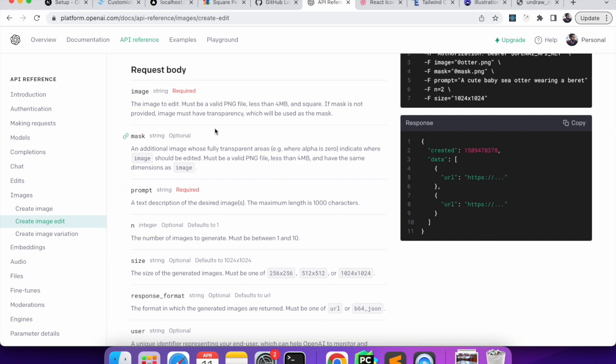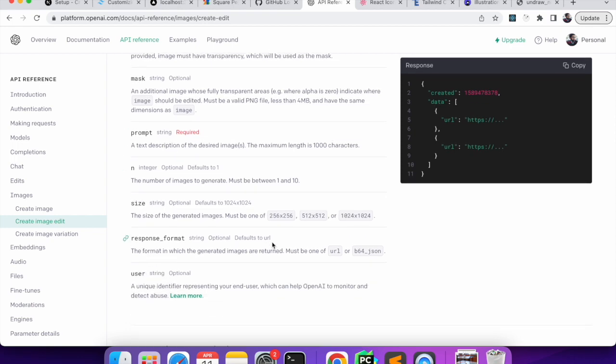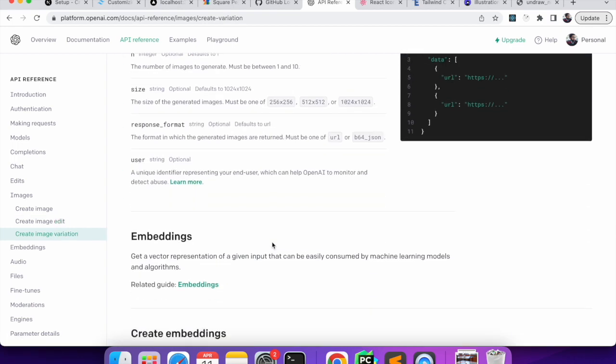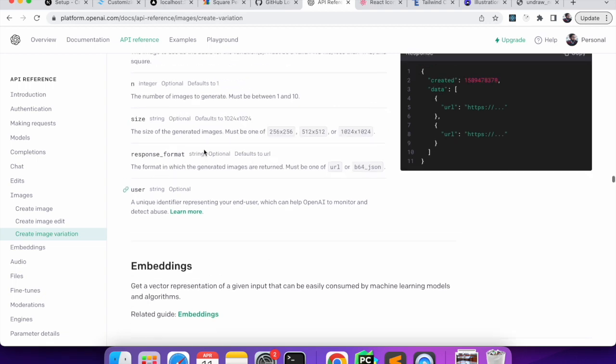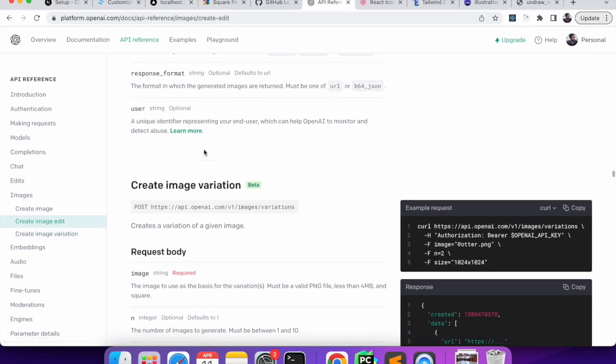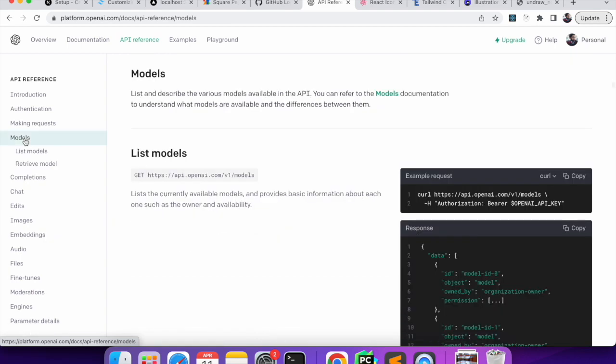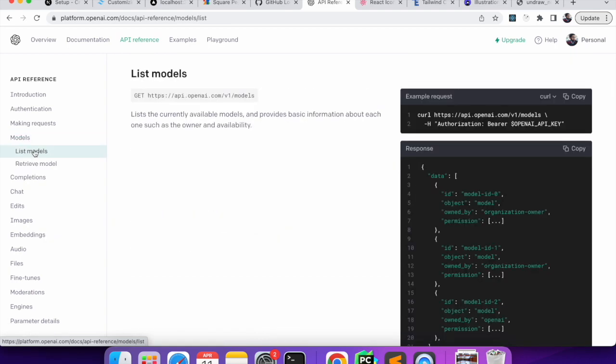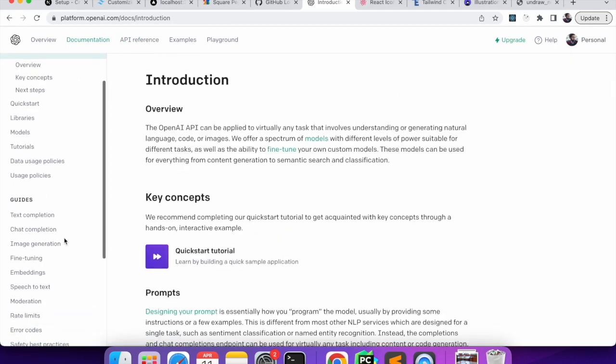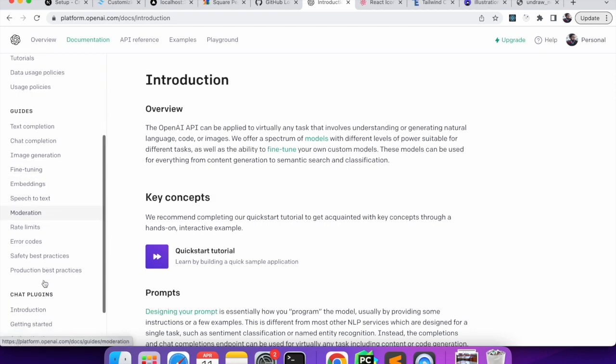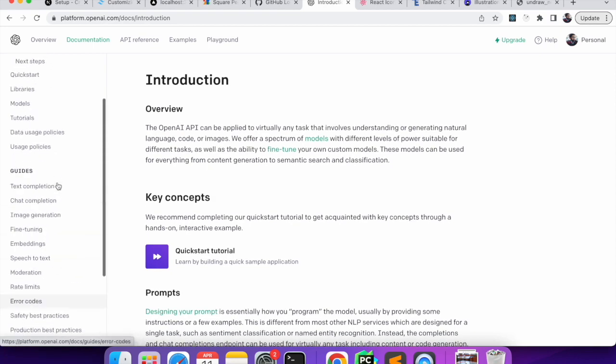I think it has to be a URL, and then we have a prompt. I couldn't cover this image editing part, but we can read more about it in the documentation, in the model, image generation.